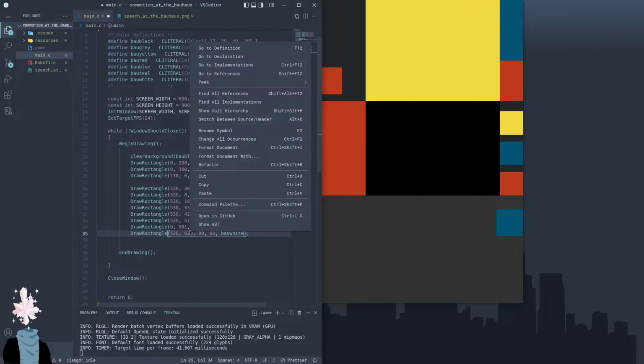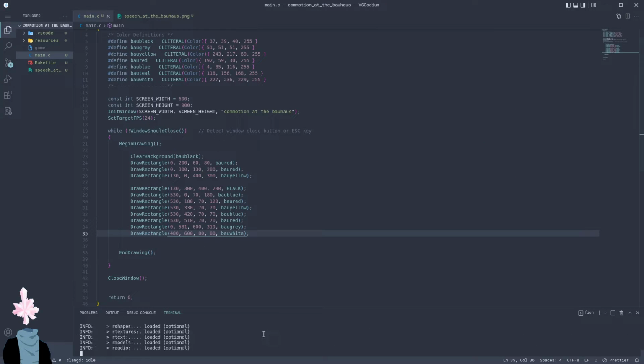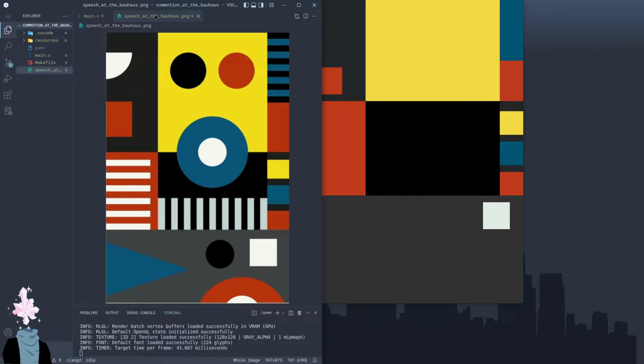So we're just going to move it up a little bit, and over a little bit. That's actually really close, so I'm fine with that. If you're wondering why I'm not doing these little rectangles right now, it's because I have a plan for those later.